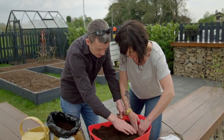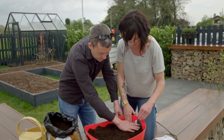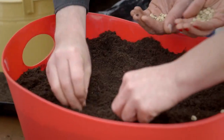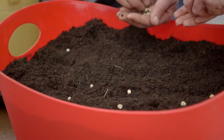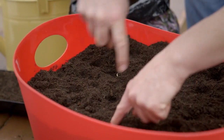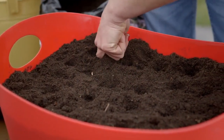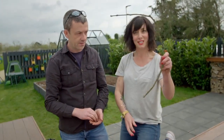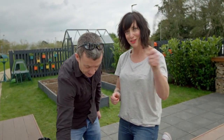And the other thing you can do, rather than digging down into it, is put them on the surface and then push them down with your finger. Oh yes, good idea. Thinking about the 5 centimetres depth, probably about half your finger depth. Just stick them in there. And again, these are going to need support, so the same idea as we had in the bed, with the twigs or whatever you need. Something like that, exactly. Flying the flag for container growers.